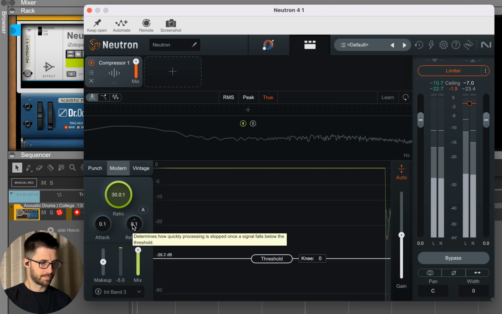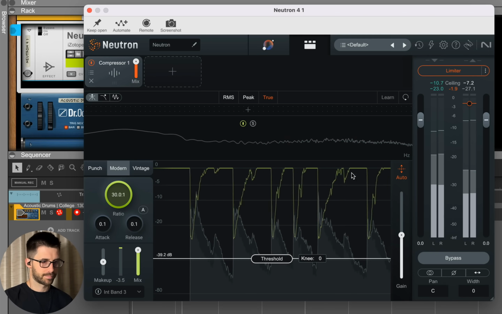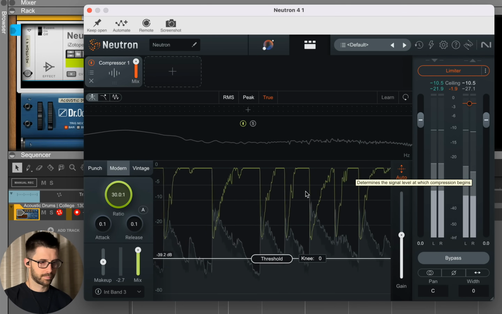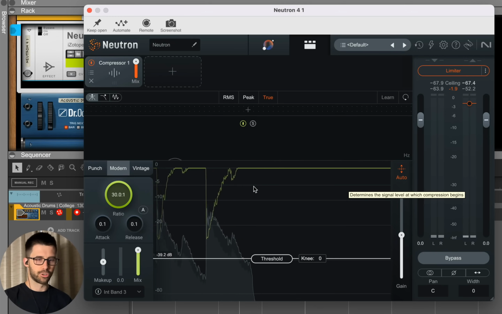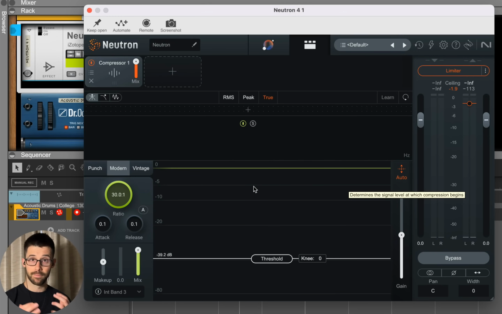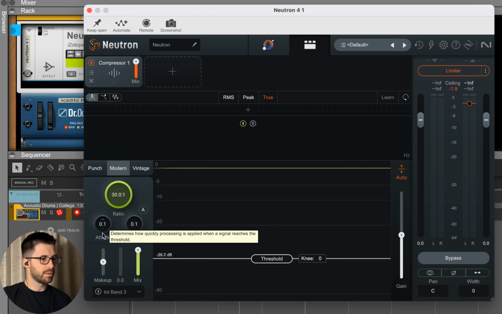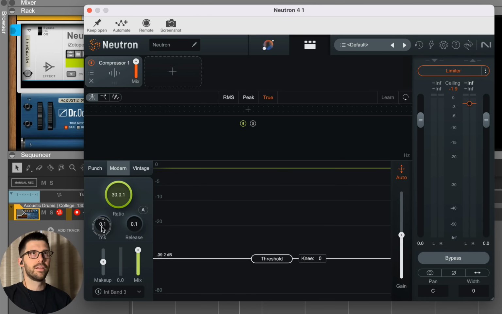So let's look at that again. You see right here, it's a very jagged release. It's reacting very quickly, and that's going to create distortion. So this is the most aggressive setting. Now, what do we start to dial back first? For me, that's attack time. I want to fine tune the presentation of the transient. So for drums, I usually like around 10 milliseconds, but I'm just going to gradually roll back the attack, and we'll see where it goes.